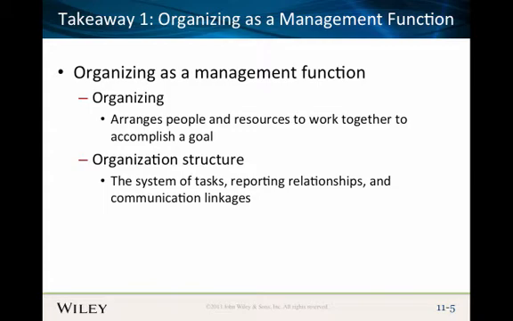So if we use the example of, let's say, getting a party, our plan is to throw our friend a birthday party, and we know exactly when we want the birthday party to be, and we know what we want the birthday party to comprise. Well, our next step is, once we've identified what we want to do and, as I said, how we want to do it, planning, we have to get people to do it.